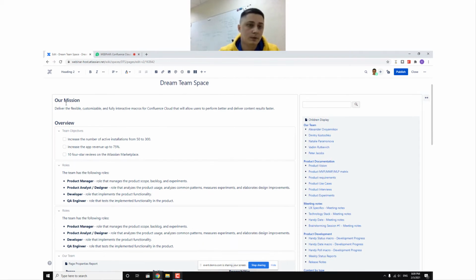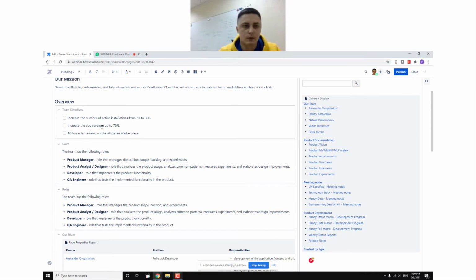Within the first column, you can put important information about the team. Every team should have some kind of mission, some target, some objective which they want to achieve, and the strategies that they will apply to it. Of course, every team should have objectives, because when you're developing a product, you have some metrics, some KPIs, and some objectives which you want to achieve. This is the easiest way to track them, so everyone can access them, to show them on the dashboard page. And the easiest way to list them is to use action items.